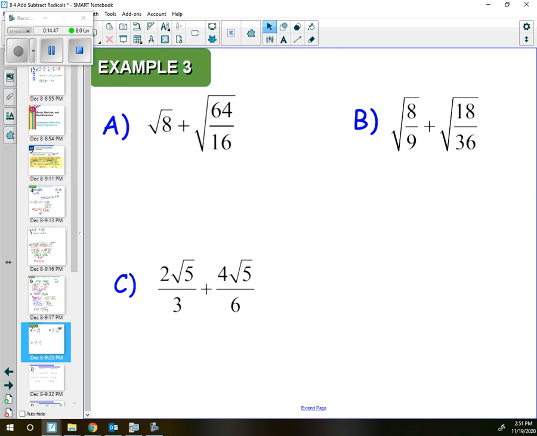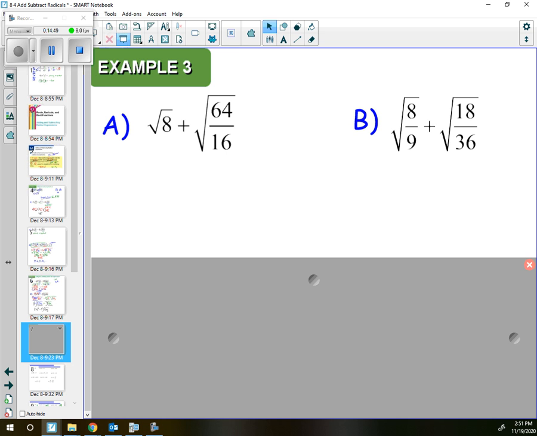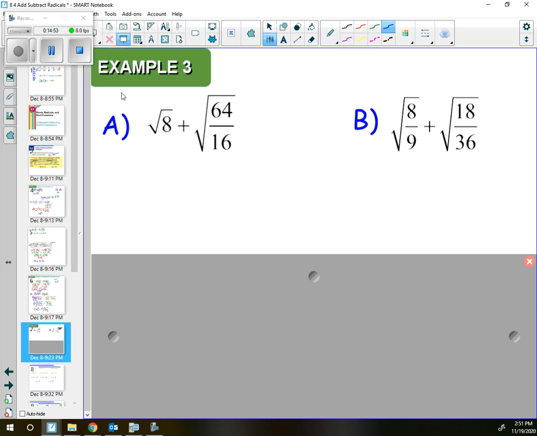All right, let's try some fractions here. So remember how we deal with those. So we're going to take a look at, again, simplifying and breaking down when we have a fraction situation. So definitely not like terms. We're going to try to simplify as best we can with both parts. So let's start with square root of 8. Biggest perfect square that divides into 8. Well, that would be 4. So that would be square root of 4 times square root of 2, which is 2 root 2.